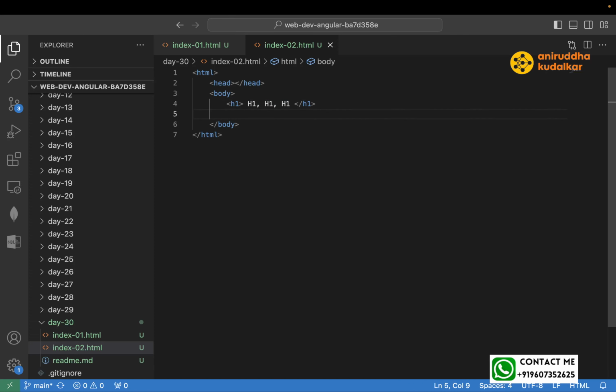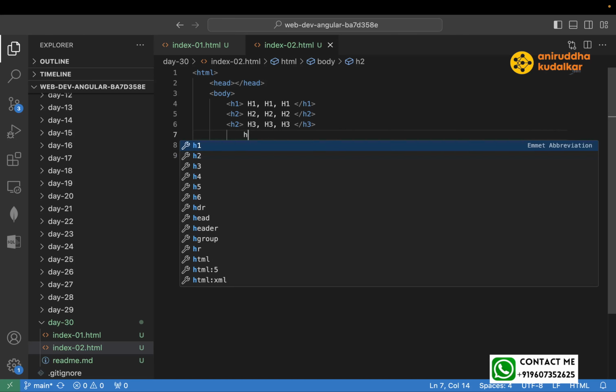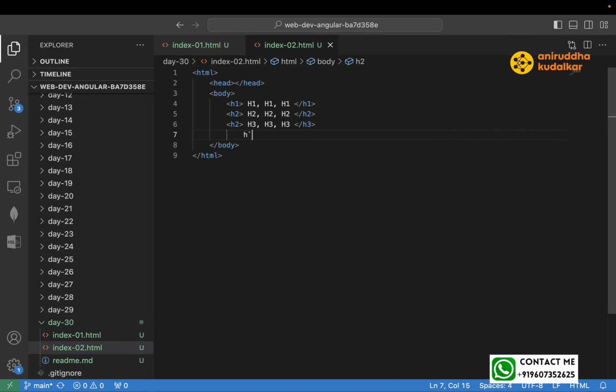There is an h2 also, and there is an h3 also. If you see, h1 to h6, there are tags.